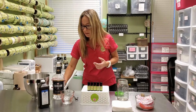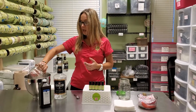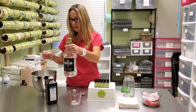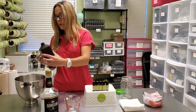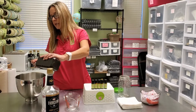Oops, I think that's maybe too much. So a cup and a half. There we go. Perfect. A cup and a half of alcohol, rubbing alcohol, or grain alcohol with a high proof. And then we're going to do half a teaspoon of hydrogen peroxide right into the bowl too.